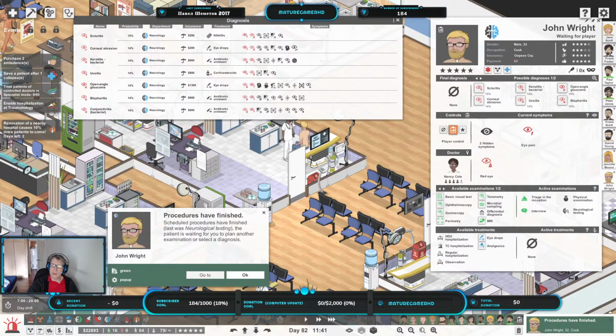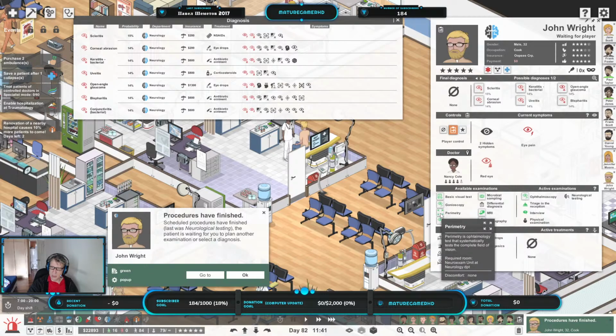Okay, neurology. We had a neurological testing that didn't work out, and the physical didn't show anything. This is the guy we just had now, right? So let's actually go and do an ophthalmoscopy. There is no discomfort here. If I do perimetry, I'm going to do it together with tonometry because they are in the same room in the neuro exam unit. If I already sent him over, let's do it at the same time.